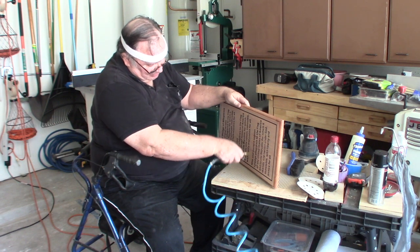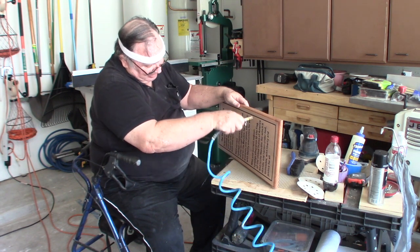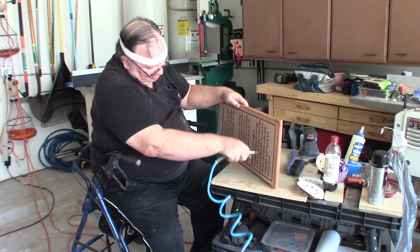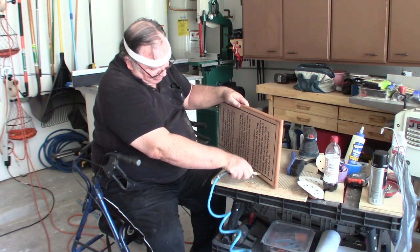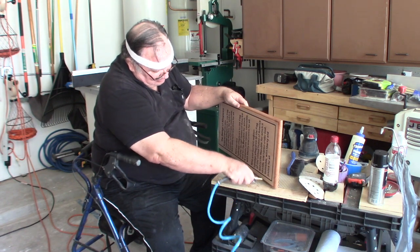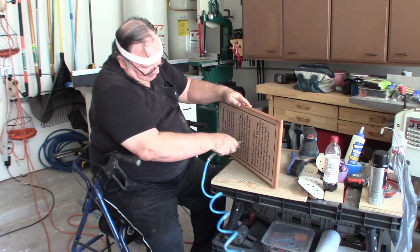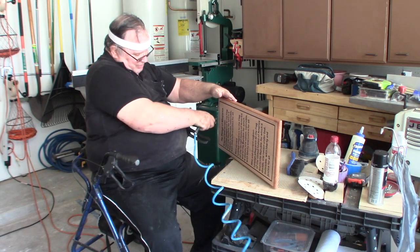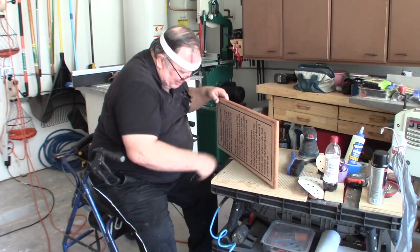Now this one, I don't know if it'll show up on the camera or not. It's got some black paint in it that I can't get out because there were some cracks in this wood that kind of run all the way through it, real fine hairline cracks. So of course, the paint figured, hey, there's an indentation for me to get into. Let me get in there. And of course, I cannot get it out. So I'll just have to live with it. But for the most part, it's come out all right. Let's see what that looks like.